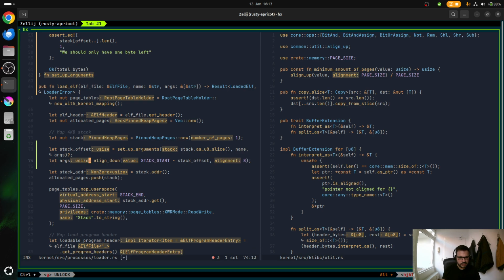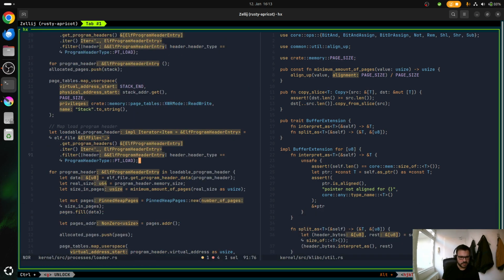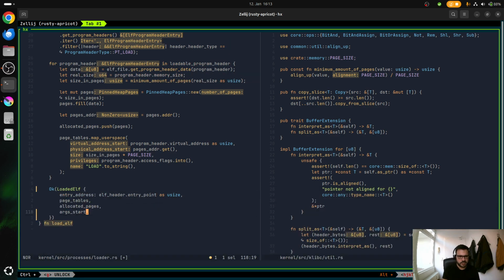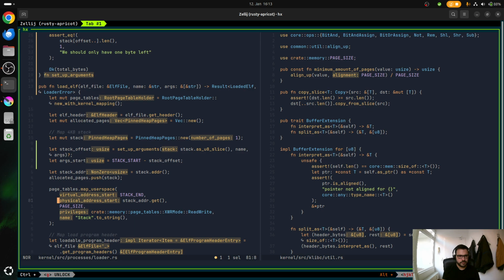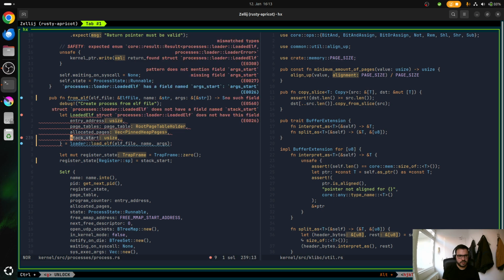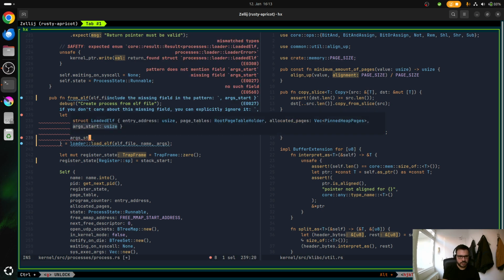So the args start is the stack start minus the stack offset. So we have the arg start here, and where we call this will be the args start.